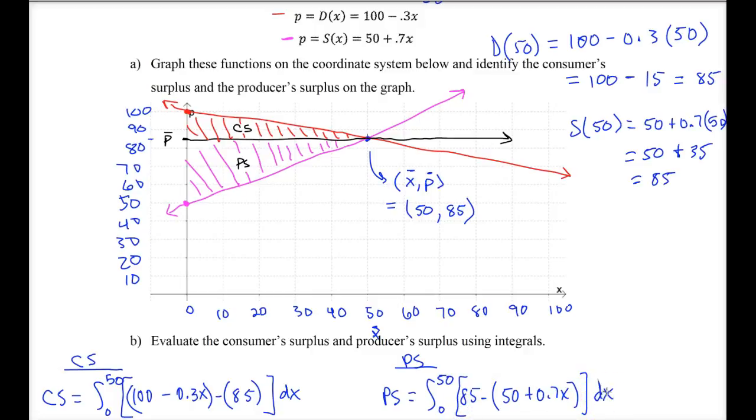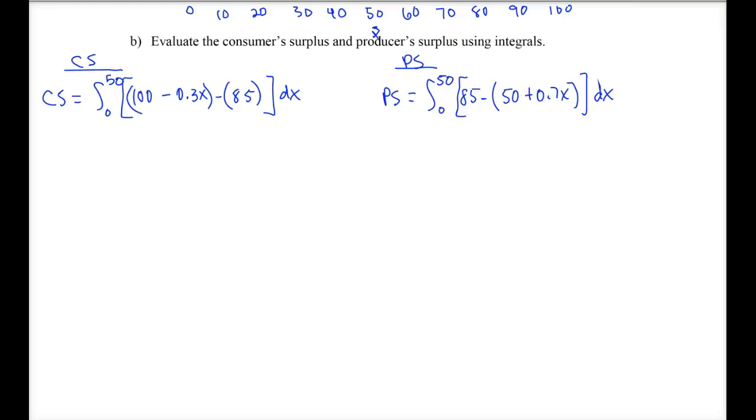And so we've set up our calculations for that. And so now all we need to do is just perform everything. And so I'll make a little bit more room. We'll do these calculations, and then after that, we'll move on to our next problem. All right, so let's do our consumer surplus first.